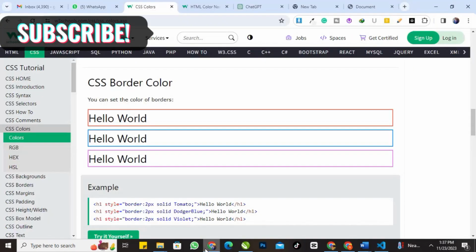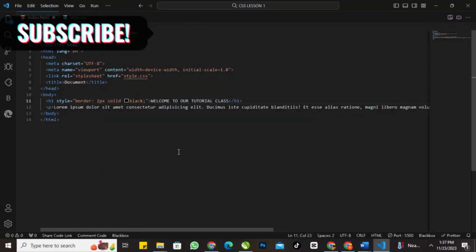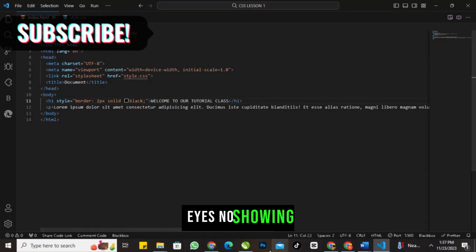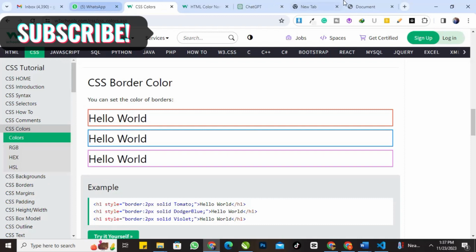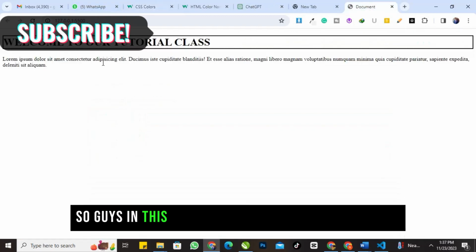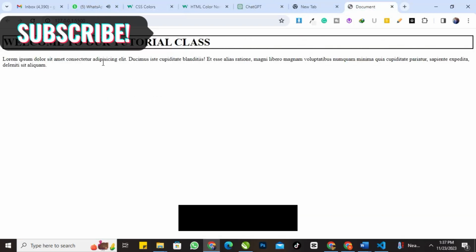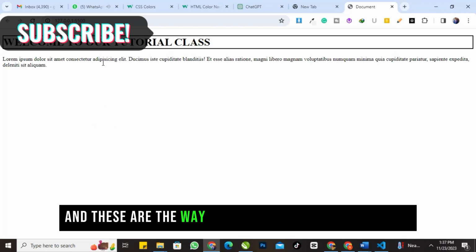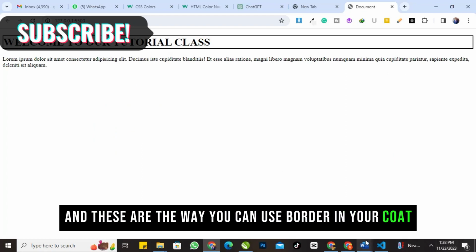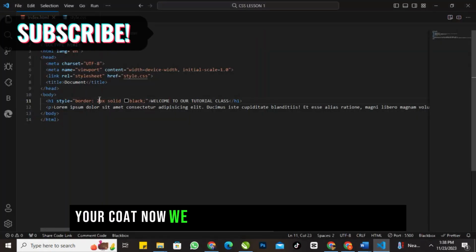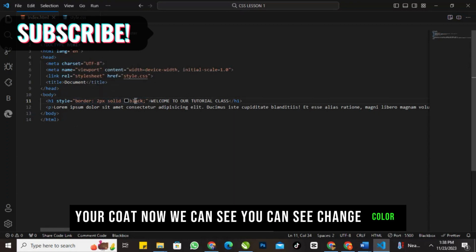Sorry. Why is it not showing? So you can see now this is our border. Sorry, it wasn't showing before. This is our border, and this is the way you can use border in your code. Now you can change the color.